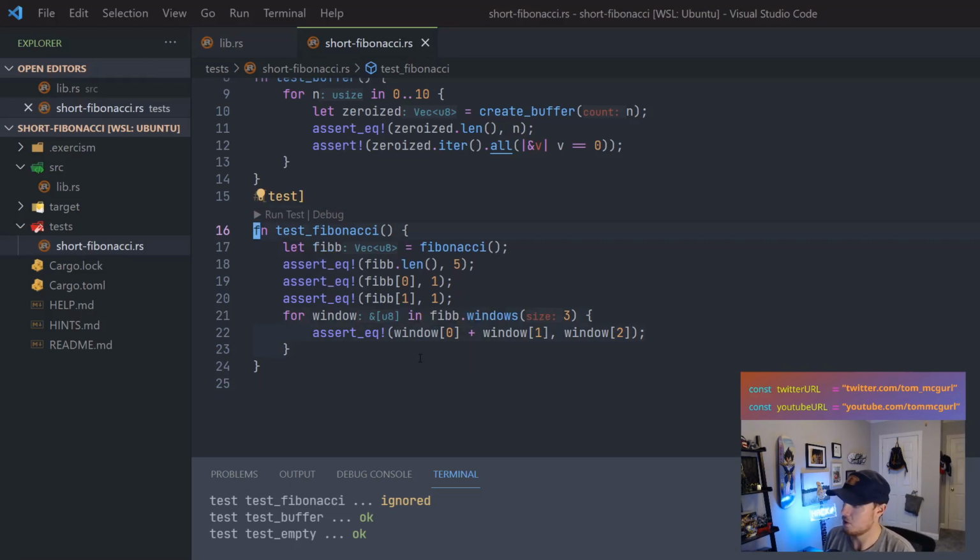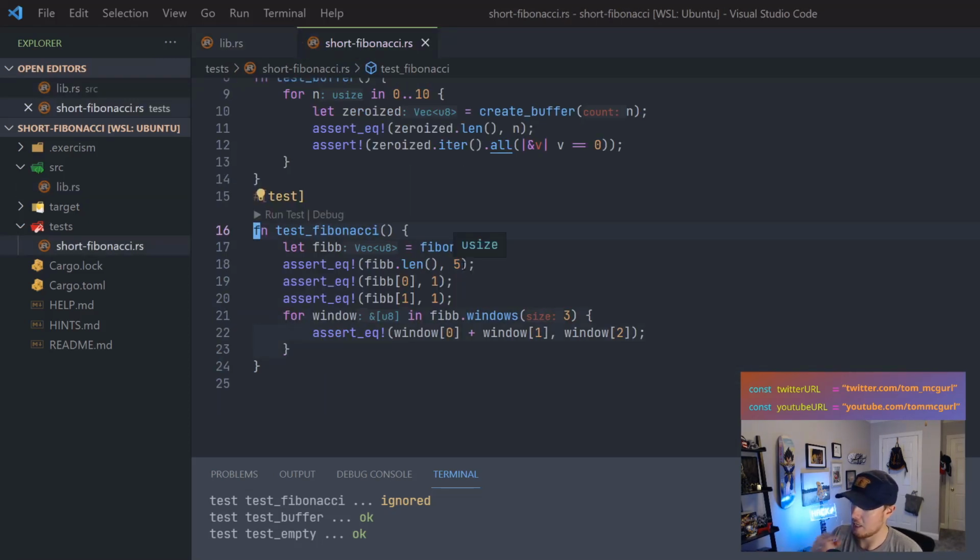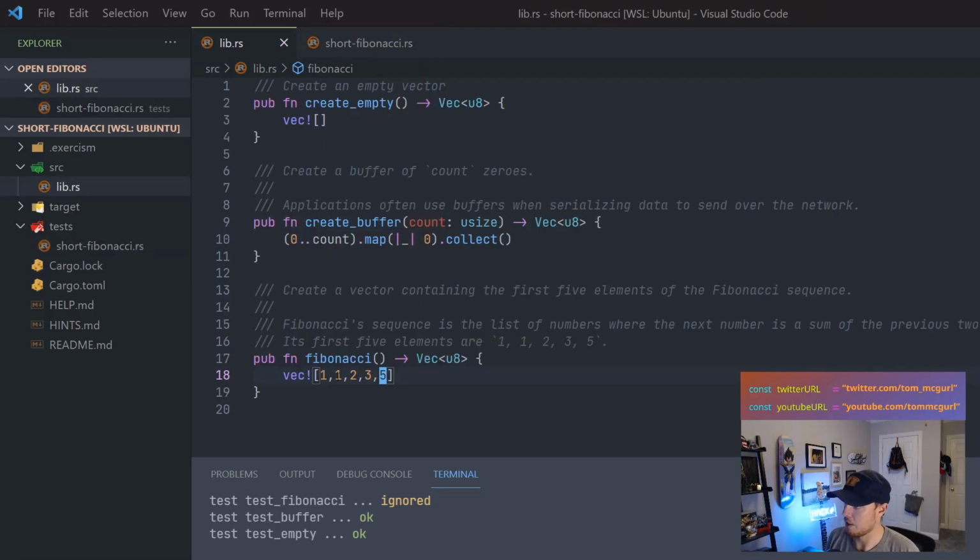Because it's actually doing this, we can implement the full Fibonacci sequence, and our test will actually test that it works, which I love. So first, let's do the dead simple thing to get the test to pass, right? It's of length 5. Our test is checking that it's of length 5. We could write another test to check more parts of the sequence, but that's really all that's required right now. So let's run the cargo test. All right, so it passed.